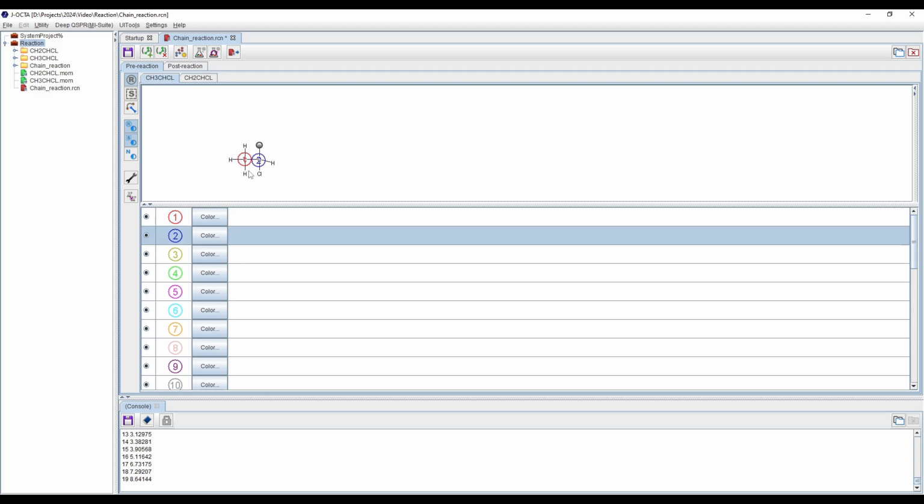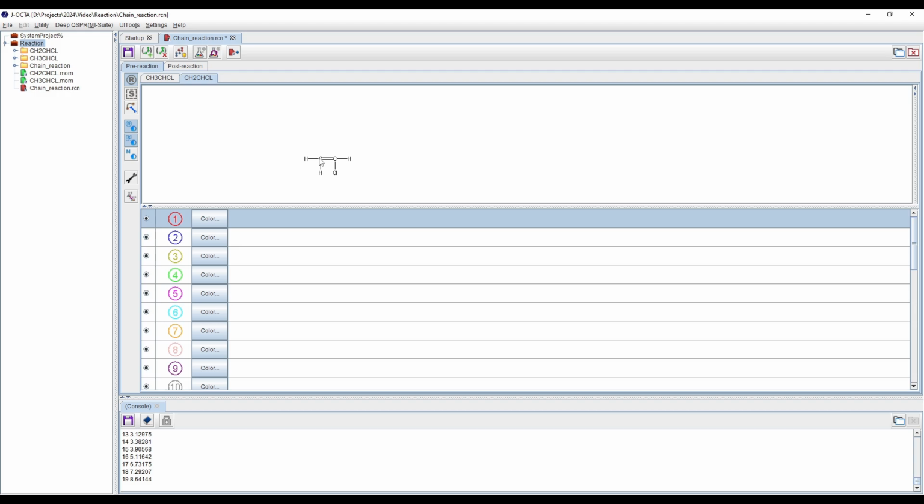So for this particular case, we are going to rename this reaction point 1 in both the different monomers here.